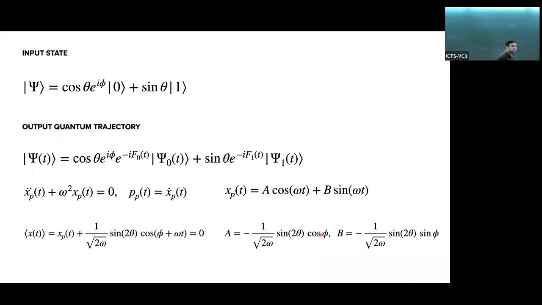Let's write the EPR state first: 1 over root 2 times (0,0 plus 1,1). One of the qubits is the one I want to couple. The other is the one sitting on Mars. You have to tell me how this state evolves. This is a pure state. The unitary will act only on one of the factors, always. Now this unitary acts differently for the state 0 and differently for the state 1. It acts only on one of them, not on both. Is the unitary operator also factorized?